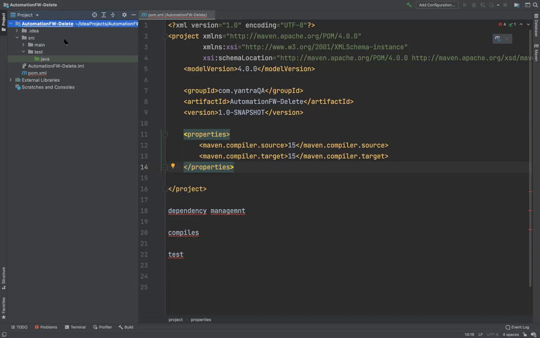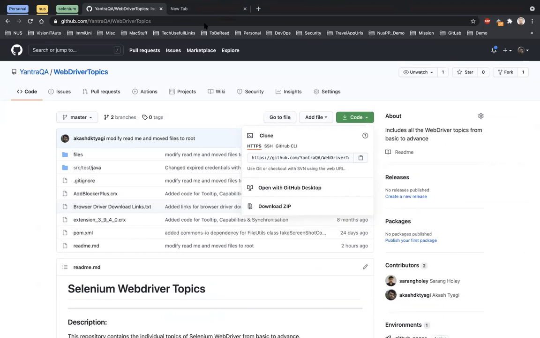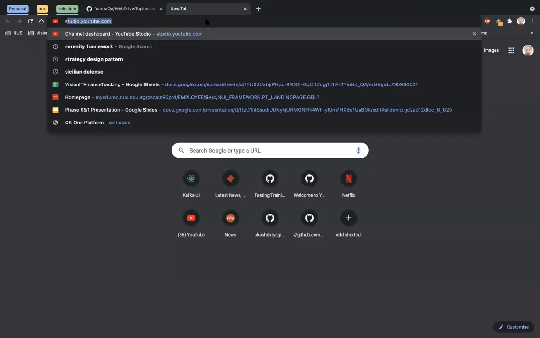You are trying not to reinvent the wheel, and you make use of the library which they have created for you. But how will we find it, and where should we put it so that it could be used? So first thing is, you go to Selenium.